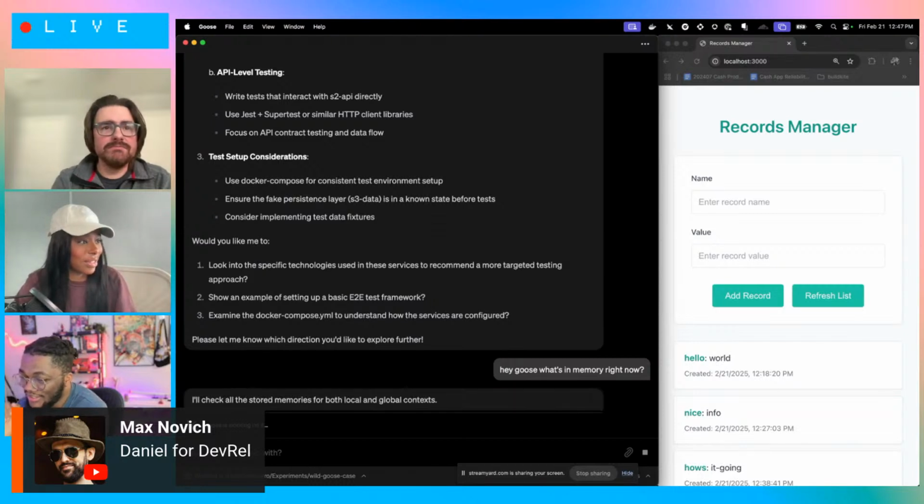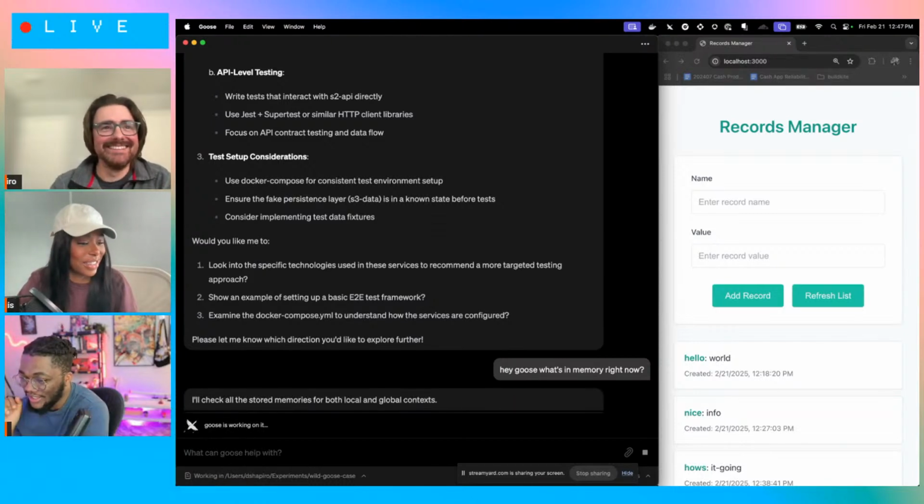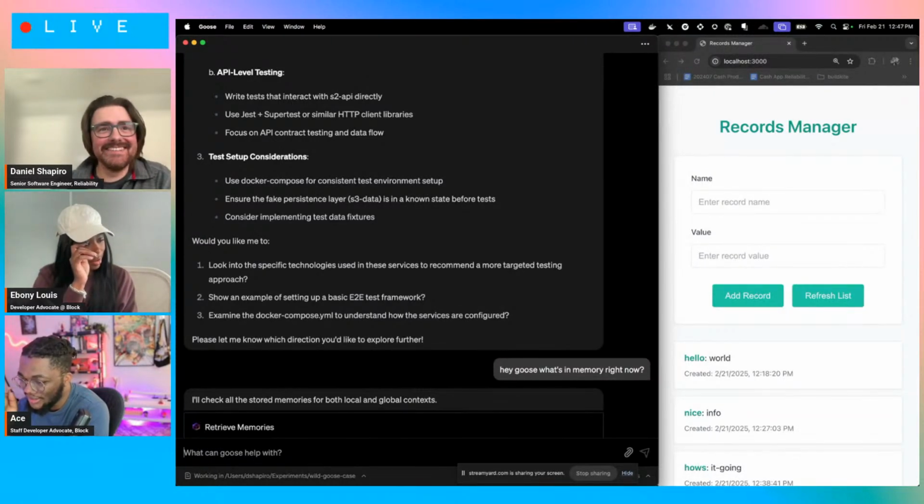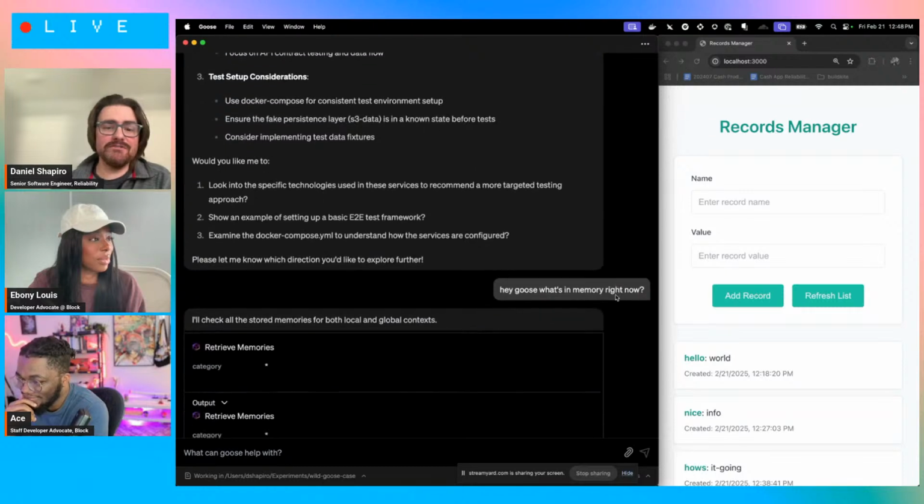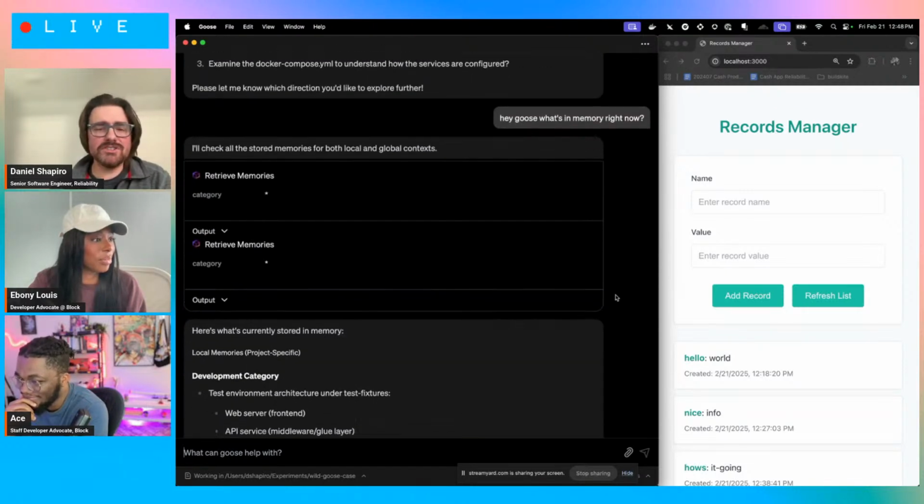Hey Max, right back at you. There's also something else I like to do, which is, hey, what can I do with this extension? So that's what I'm saying. Oh, what's in memory right now? You can ask Goose itself, what can I do with the memory extension? And I'm sure it's probably going to blow our minds away. Dude, I love that idea. I'm all about that meta, use the tool to refine the tool. It's sort of the Thanos approach.